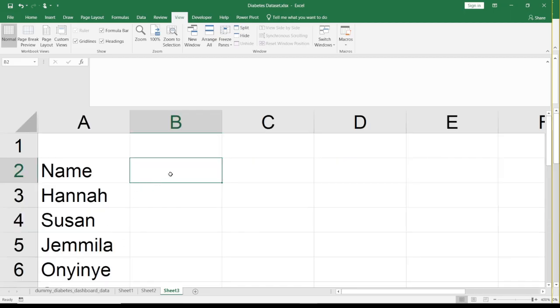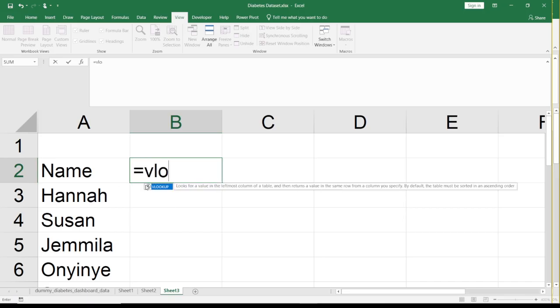So first, remember, age, heart condition, and BMI. That's what we want. I can put their age like this, or I can start using my formula from there, which is equals to VLOOKUP.